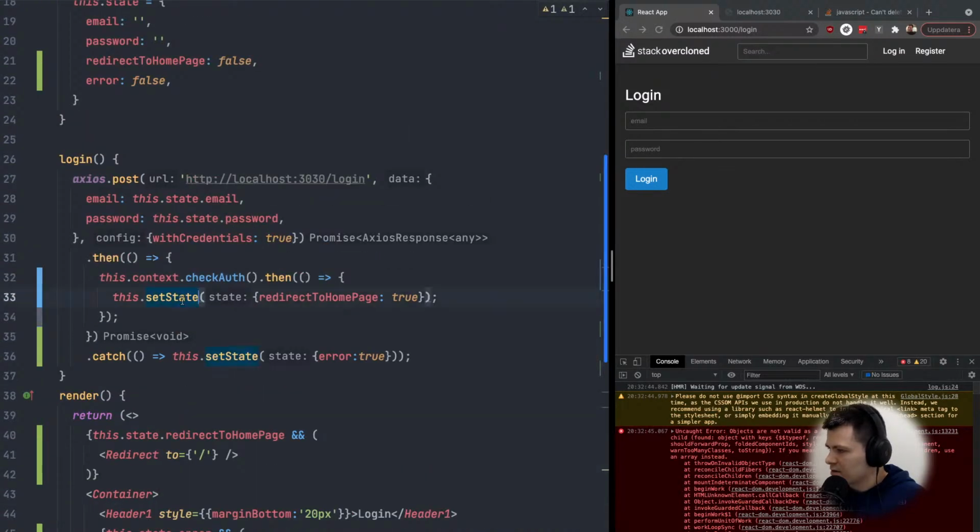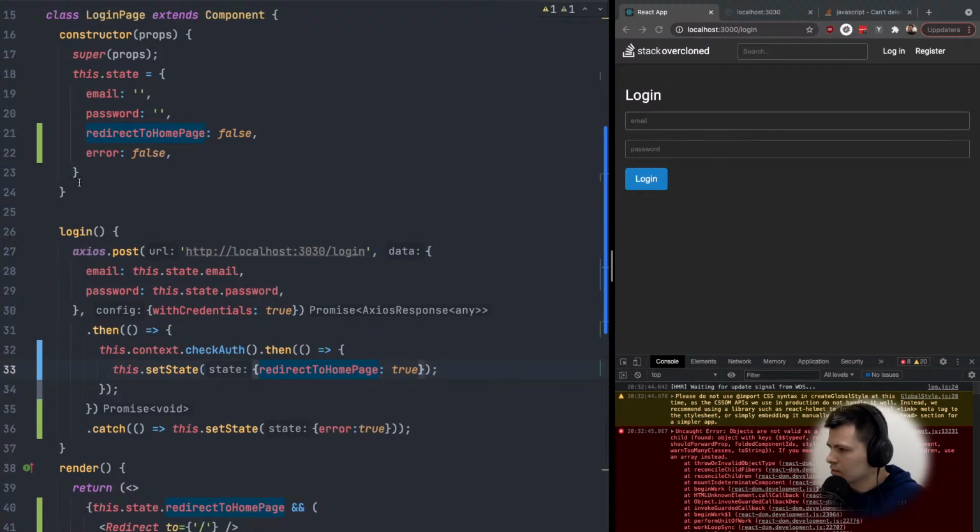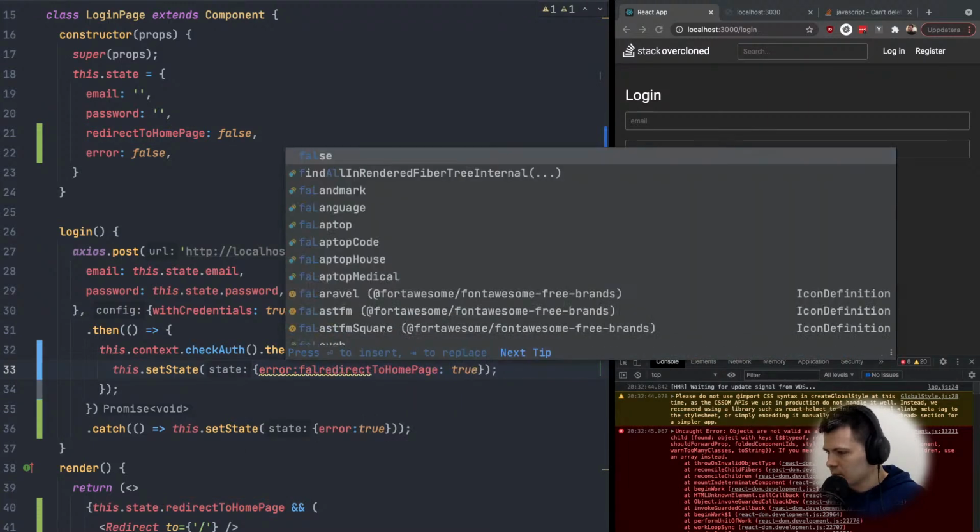But after we successfully login, we will set the error to false.